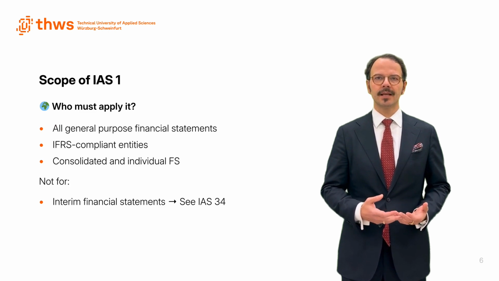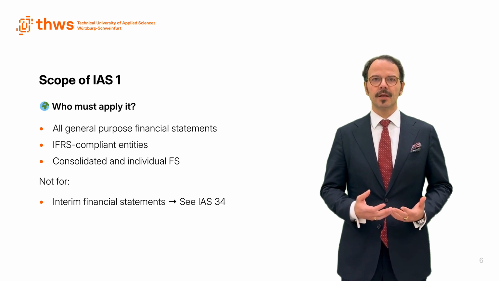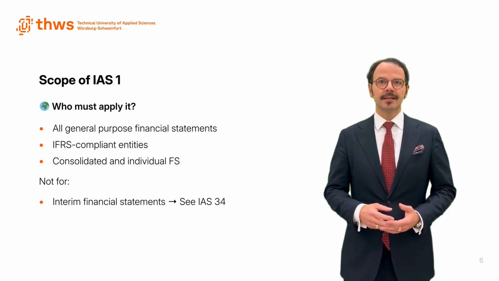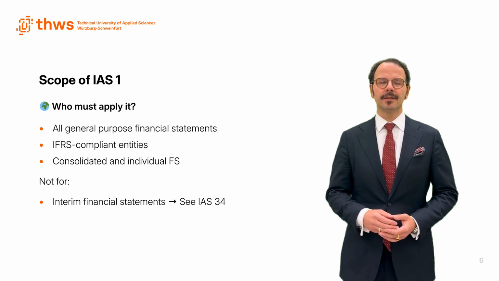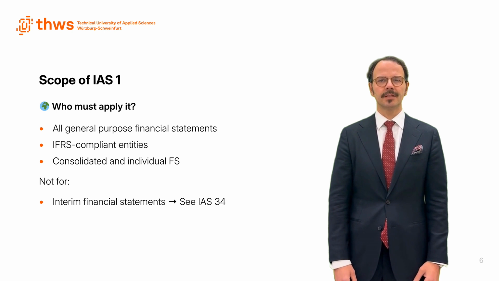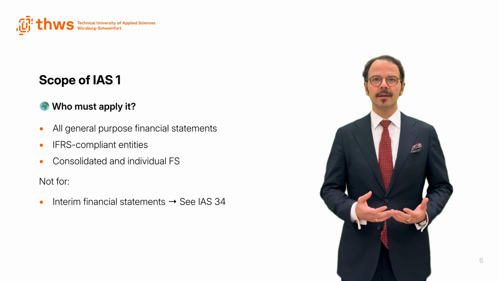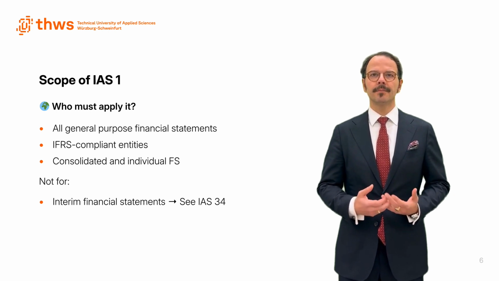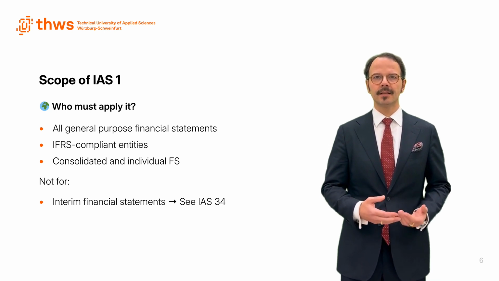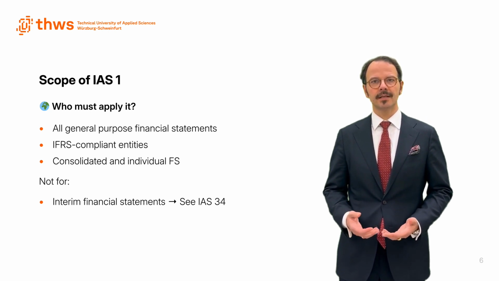So, who has to apply IAS 1? It applies to all general purpose financial statements prepared under IFRS. That includes both consolidated and individual financial statements. If you're reporting under IFRS, IAS 1 sets the rules for how your statements should look. However, interim financial reports, like quarterly updates, are covered separately under IAS 34, not IAS 1. The key takeaway, if you're preparing a full set of annual financial statements under IFRS, IAS 1 is your guide.